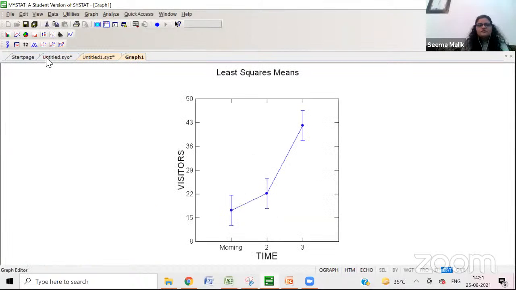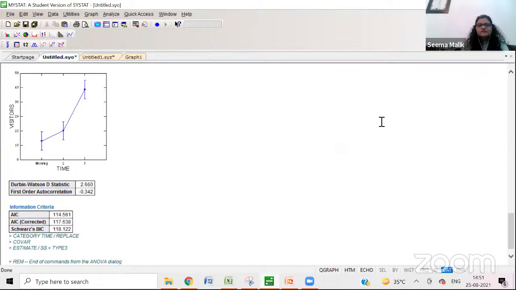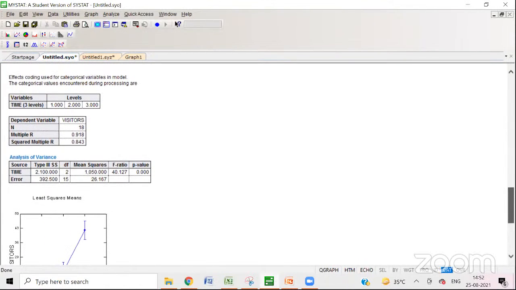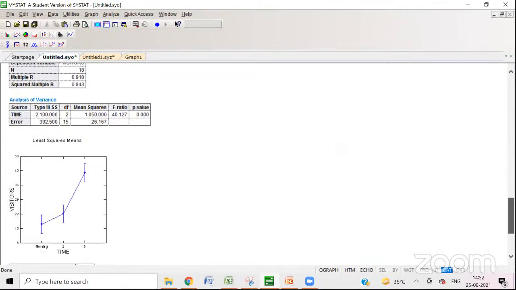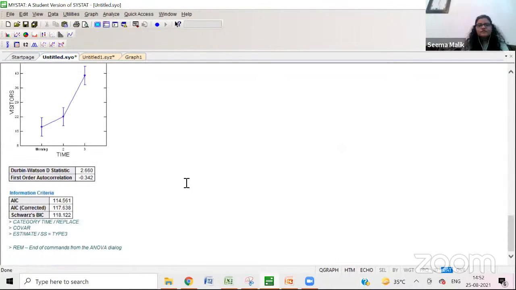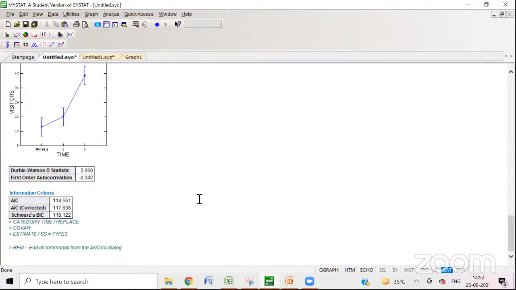So you will have the same with the labels, the 1, 2 and 3, whatever your three levels are. All right, ma'am. Okay sir, tell me more. Thank you, ma'am. Anything else?